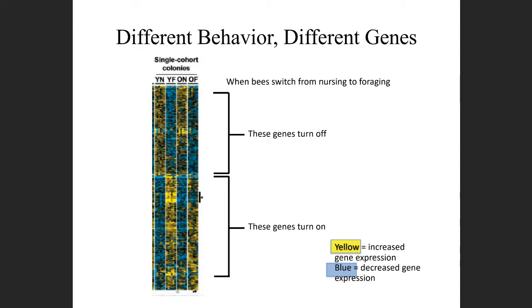So, Fatima, normally the foragers are older than the nurse bees. If you experimentally create colonies where everyone's the same age, you get rid of the old bees and start off a cohort that's nothing but eggs, then you end up with a colony where all the adults are the same age. Some of the young bees will switch to foraging, partly because they're also responsive to the needs of the colony, the presence or lack of honey.